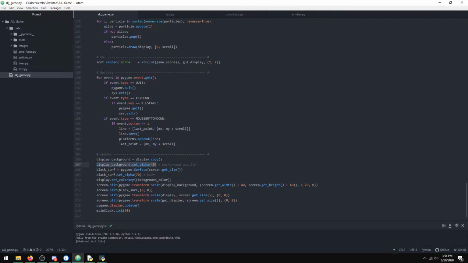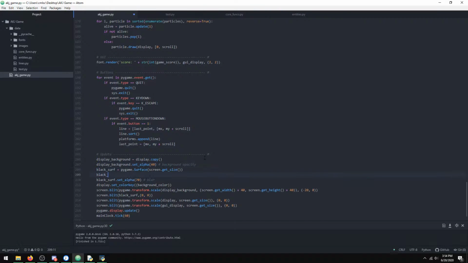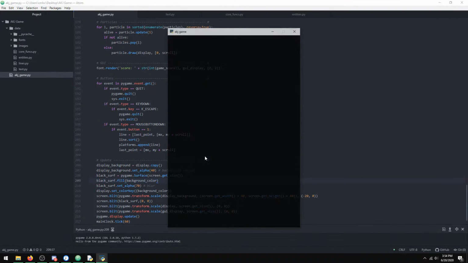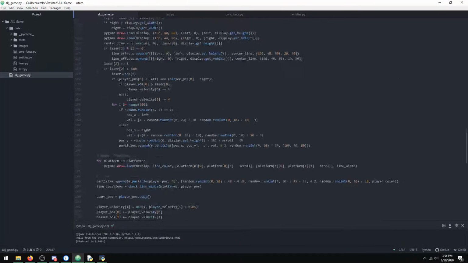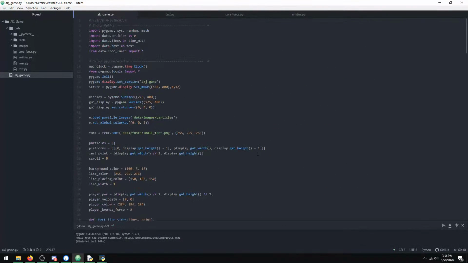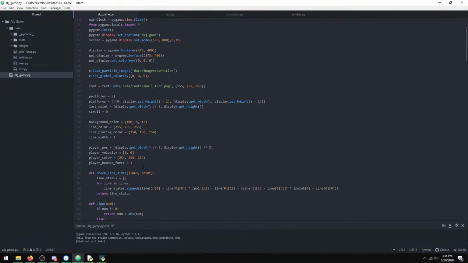Oh, so the background color is going to be black surf.fill background color. That's the one. Oh, that's bright. Yeah, gotta turn that one down. 20.